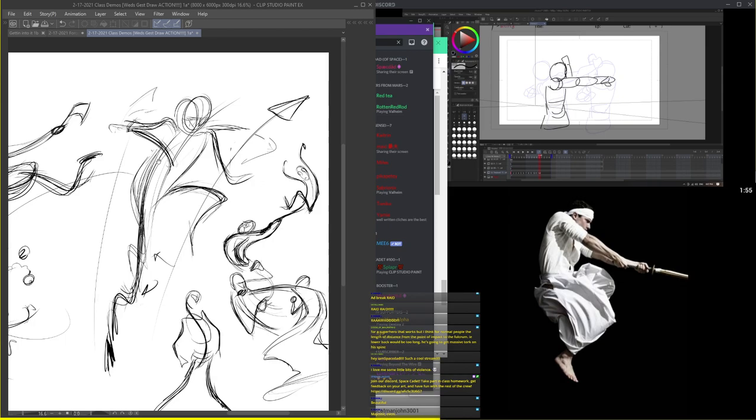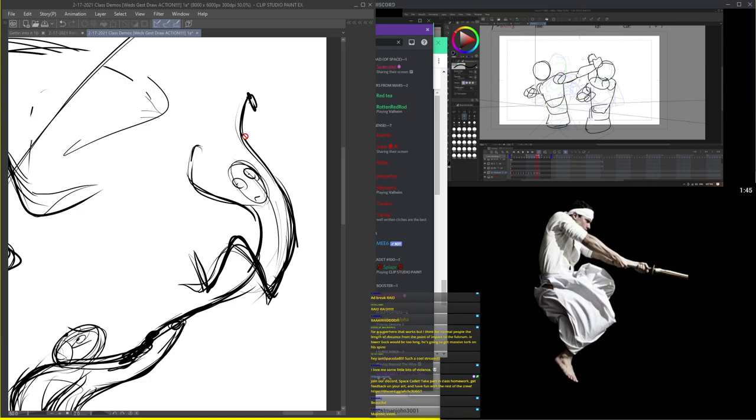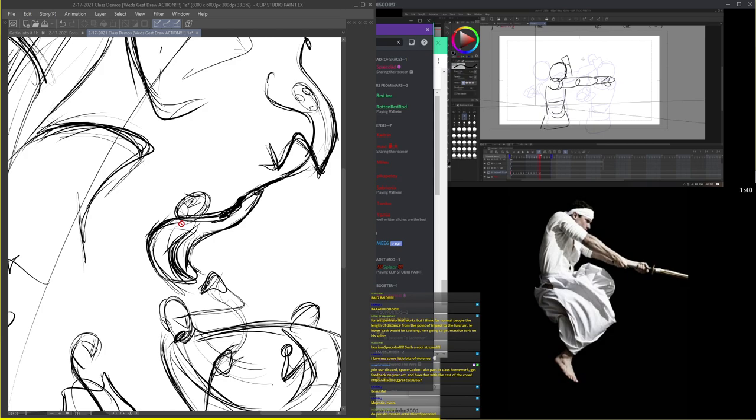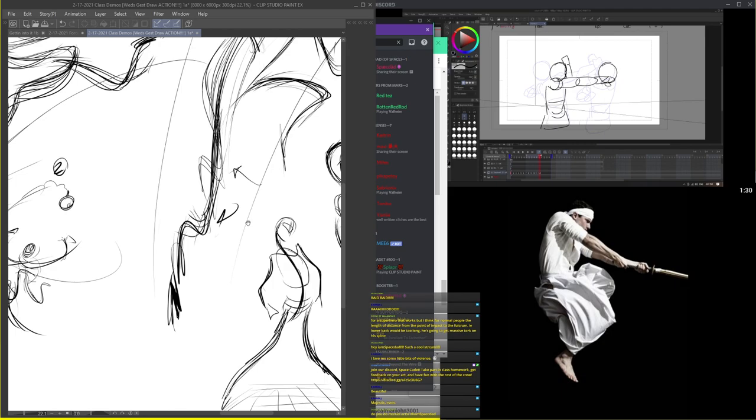So always have this sense of three dimensionality, even in your rough gestures, like these guys right here. I even have that, like I correlate the elbows to each other there, for example. I've got the tilt of the upper body versus the tilt of the hips, curving around the front of the form. Look for little opportunities for information about 3D forms in there. Like I got a floor grid here on this character.